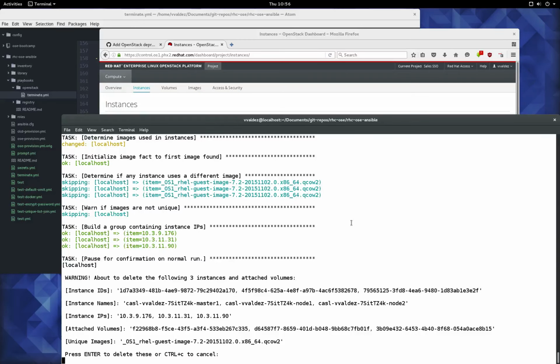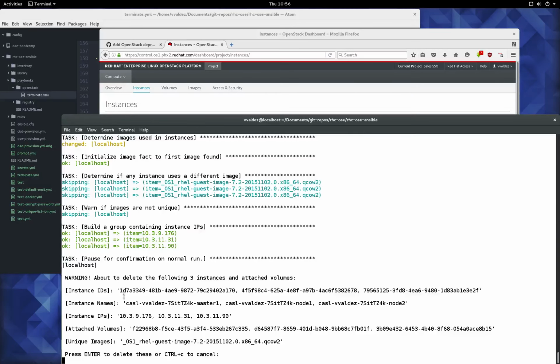Okay, now you notice that was a lot quicker. Obviously, when we're searching 15 instances and iterating through Nova list multiple times, Nova volume list, and doing matches, and then Nova show, that does take a bit of time. When you're deleting smaller environments, that is going to be much quicker.